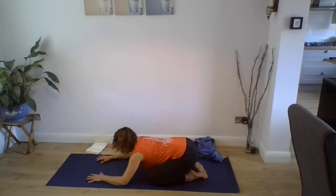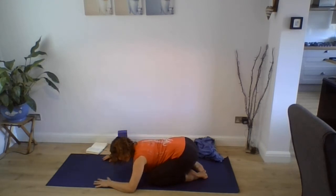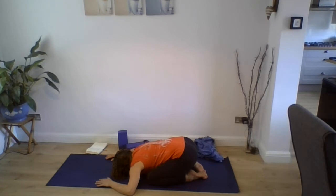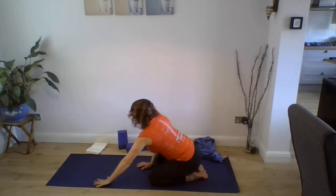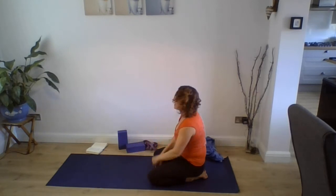So let your forearms rest. You might just want to bring the elbows in line with your shoulders, see if that's more comfortable, but just let your shoulders relax. And then walk your hands in towards you now to bring yourself up again.